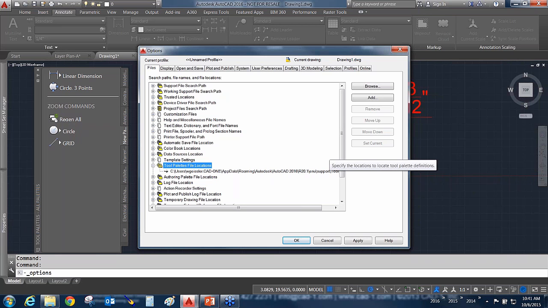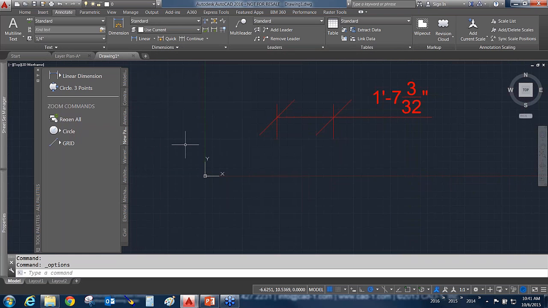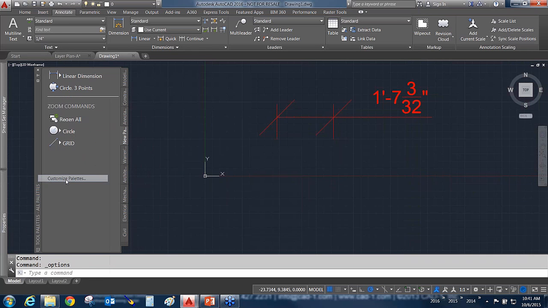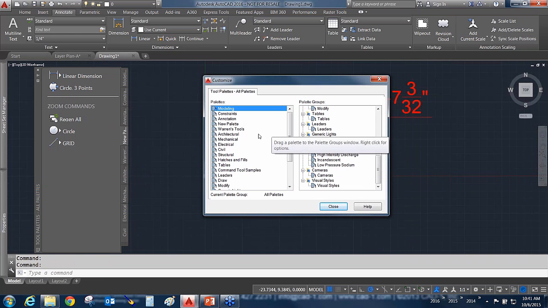Method number one: understand that everybody has their own tool palette. It's in one particular location, and it's easy to find. It's right here. Okay, I built my tool palette. How do I share it in the easiest way possible? Here it is. I go into my customized tool palettes and find the tool palette that I want to work with.